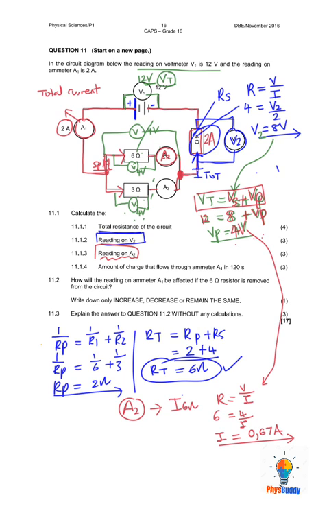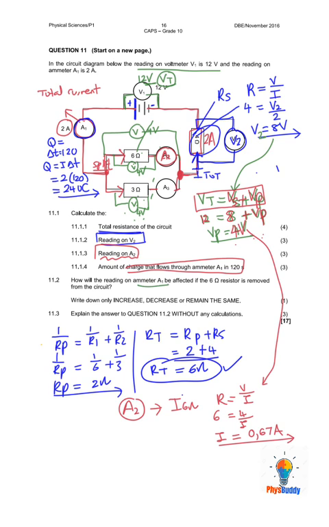Now they want the amount of charge that flows through ammeter A1 in 120 seconds. So if I go to the circuit, ammeter A1, they want charge, which we know is Q. And they've given us time. They said it was 120 seconds. And we know the equation Q is equal to I delta T. The current is 2 and the time in seconds is 120. So that would give us 240 coulombs. Remember to convert the time to seconds if they give it to you in minutes or hours, because second is the SI unit.